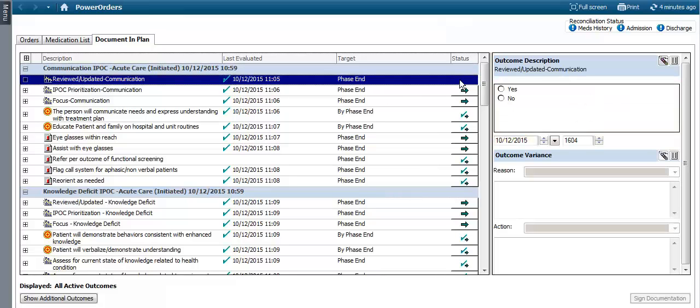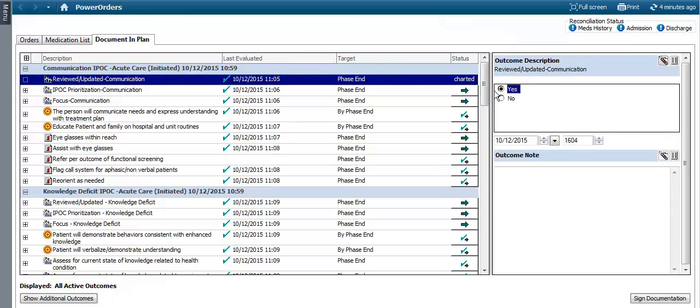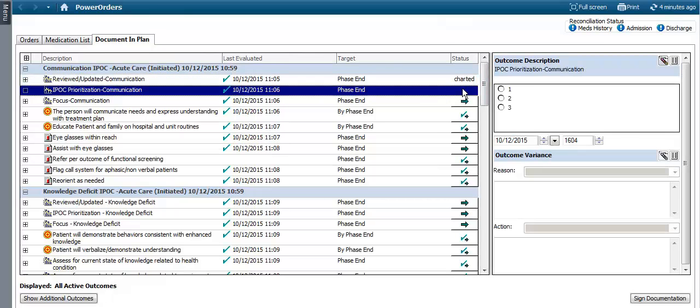So we click on the arrow to the right, and it puts in the date and time for us. And yes, I did review this. And I'm going to prioritize on here. Now remember, whatever the previous shift put in there is irrelevant. This is my patient on my shift, and I'm going to determine what the priorities are going to be, 1, 2, or 3. Now the same rule still applies with prioritizing 1, 2, and 3 and none.